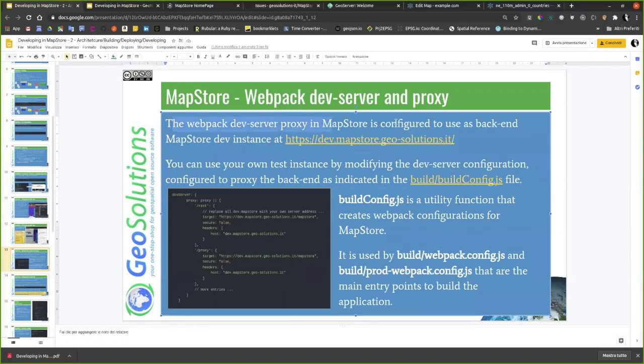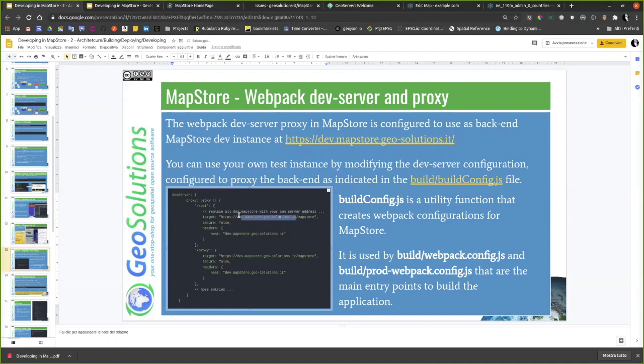The Webpack dev server proxy is configured to use dev.mapstore.geosolutions.at as backend. You can use your own test instance, editing buildconfig.js and setting it to a local config, for instance localhost:8080 here.